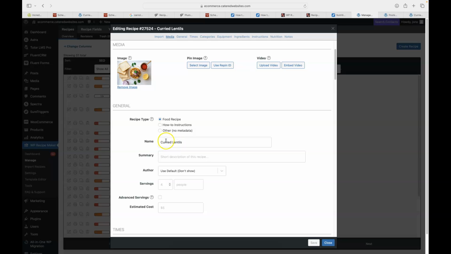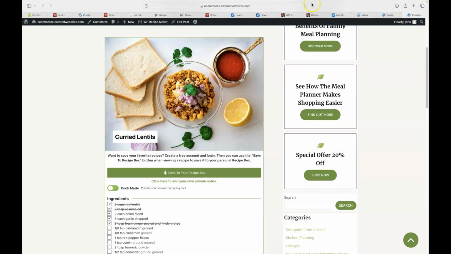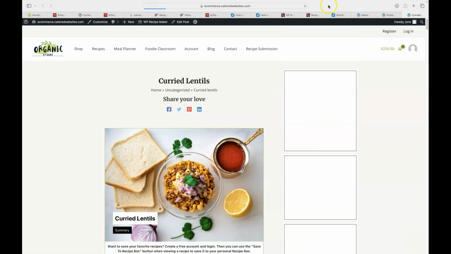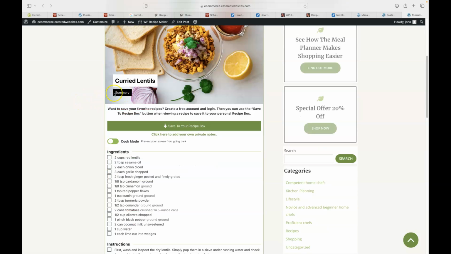And you go into it, you put in the name, you put in the summary of what it's about. You can see now, if I save that like that, the summary should come up in the recipe card now. When I update, you can see now that the summary, I talk about the recipe and it'll come up there, folks, is how that works.